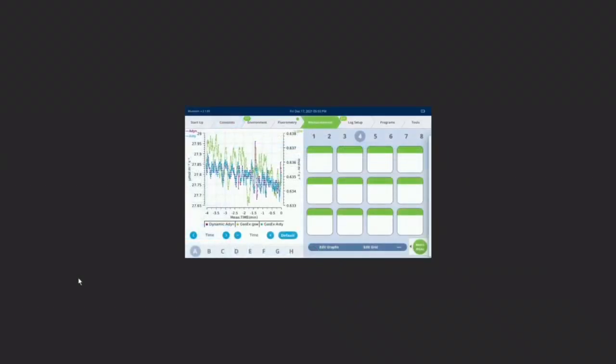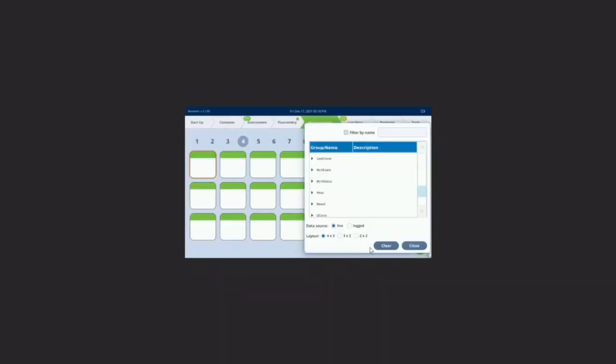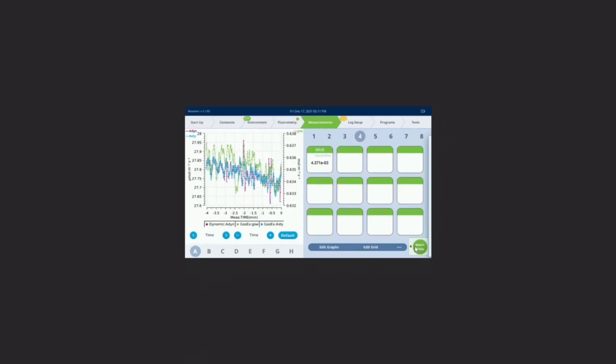Note that it is possible to add a user variable to the measurements display screen of the LI-6800. To do this, you will need to select the screen where you would like the user variable to be displayed. Then select Edit Grid and search for the user def var group, which is where user-defined variables are located. Expand this group and then select the user-defined calculation that you wish to add to the measurements display. Once selected, press the Close button. The user-defined calculation is now added to the display.